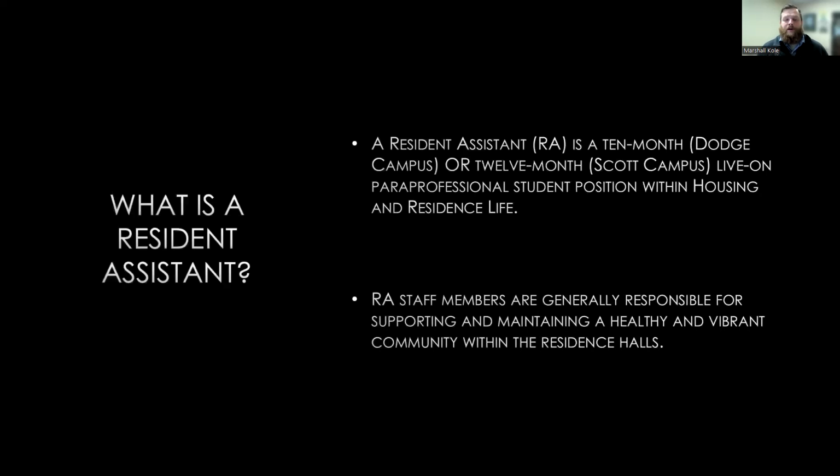RAs at UNO are both on Dodge and Scott campus housing. On Dodge campus, resident assistants are student staff members who are there to support students and who serve the students that are living in the buildings where the RAs are living and working as well. On Dodge campus, it's a 10-month position, with the RA position beginning August 1st and going until the end of May at the end of the academic year. On Scott campus, the RA position is the same. They have the same general responsibilities and duties with serving the community, but it is a 12-month contract from May to May each year.